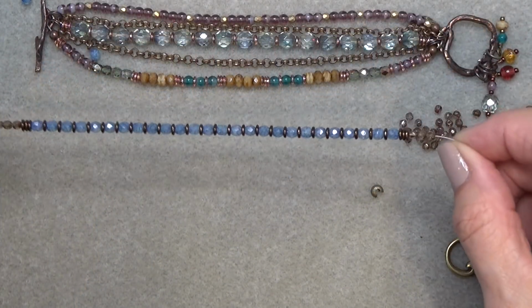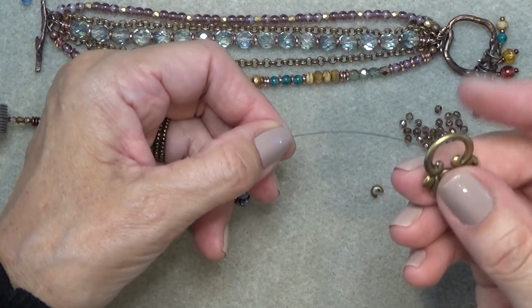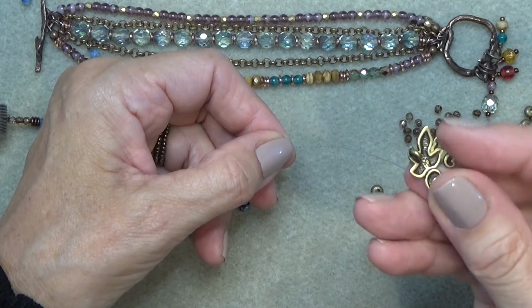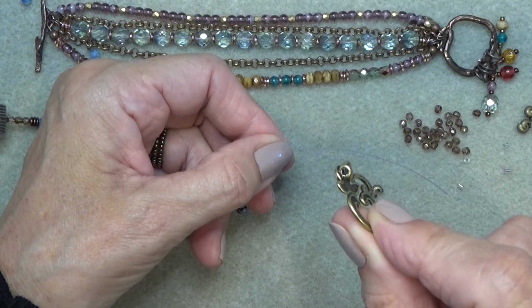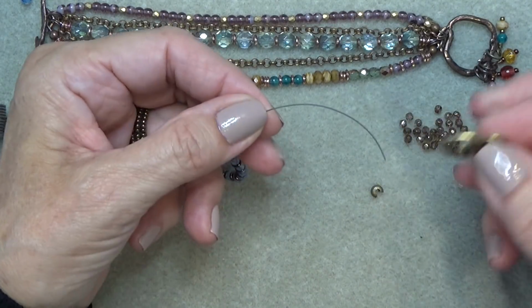Okay, I have my first strand done, and I'm going to attach this to the ring. So now we're going to attach it to the ring part of this toggle, not the loop underneath, because there would be too many strands to attach them there. So I'm just attaching them to the ring here.